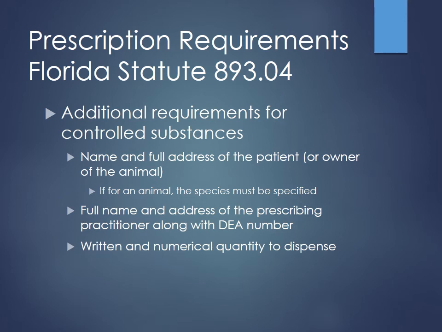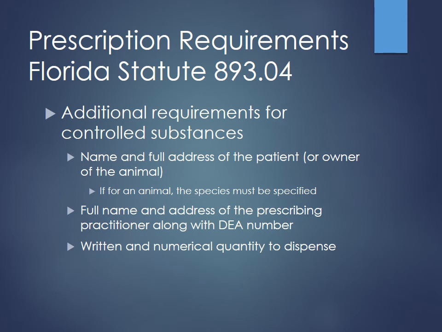Okay. So then there's additional requirements for controlled substances, right? Obviously they're controlled, so they are more at risk for abuse, and so we need to make sure we keep all these out of the hands of those dastardly drug doers. What you need to have on a controlled prescription, this is any C2 through 5, is the name and the full address of the patient, okay? That way we can back check that, because very frequently we will check their IDs when they go to fill these medications to make sure they are who they say they are. Or if it's the owner of the animal, that should be on there. And then if it's for an animal, the species should be specified.